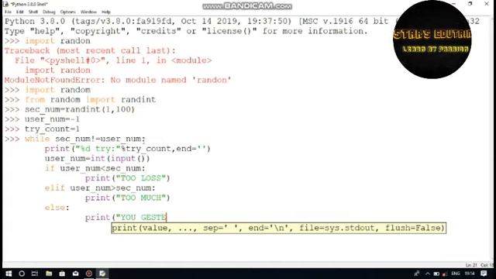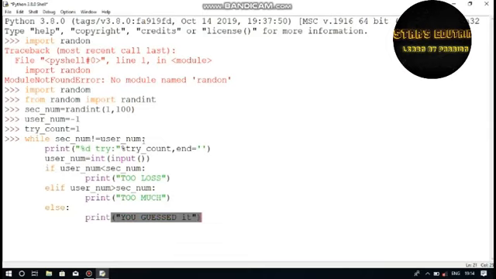And try_count, the variable I have already taken, which is equal to 1.